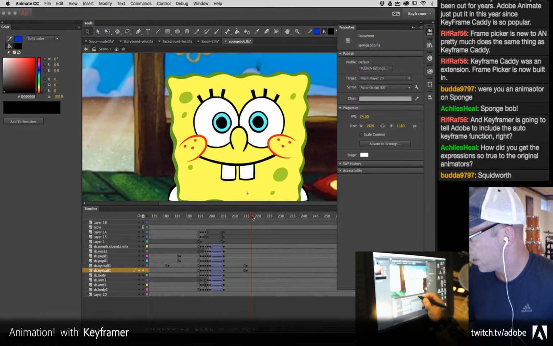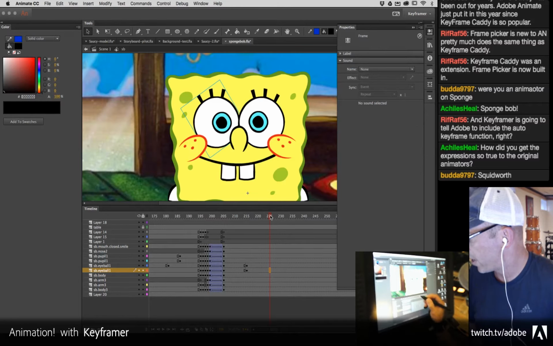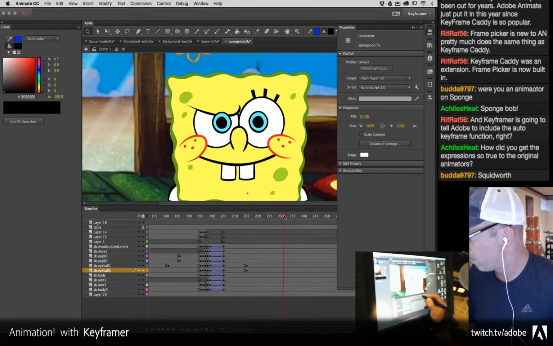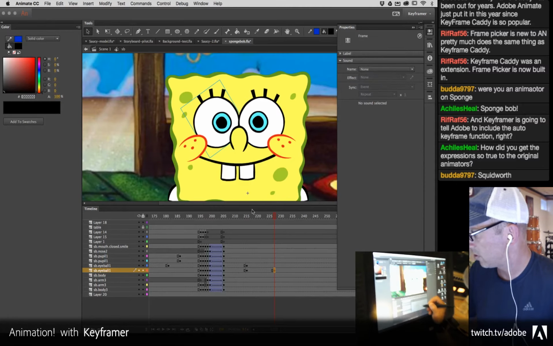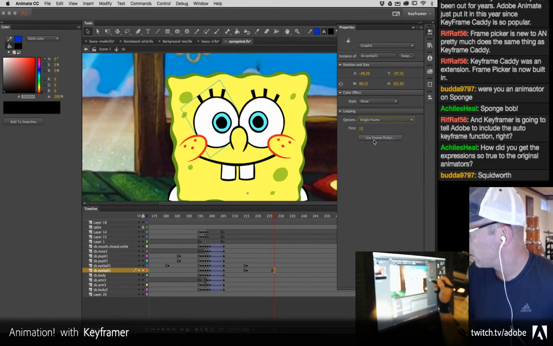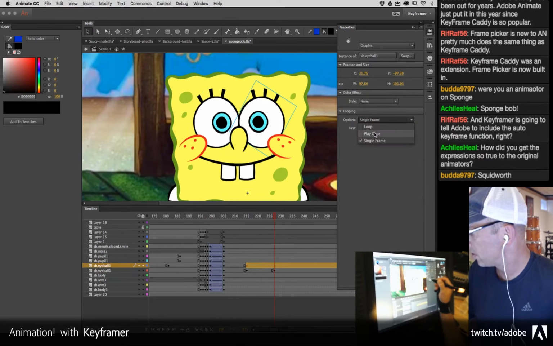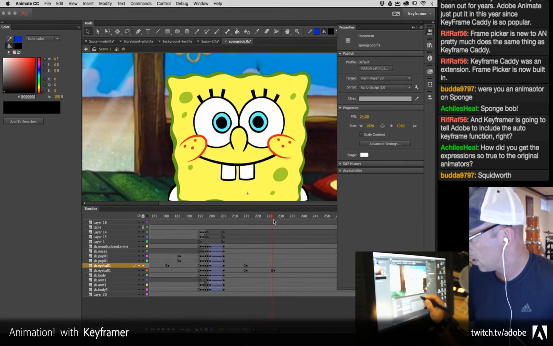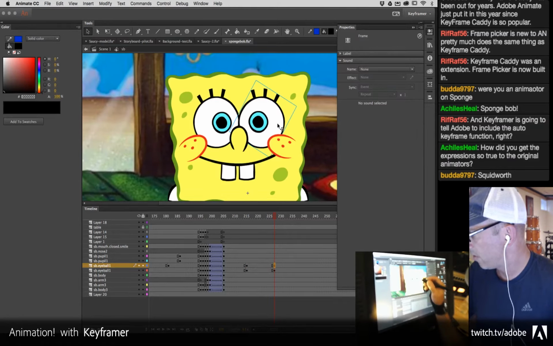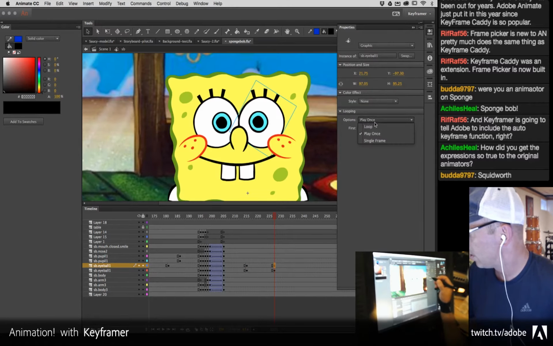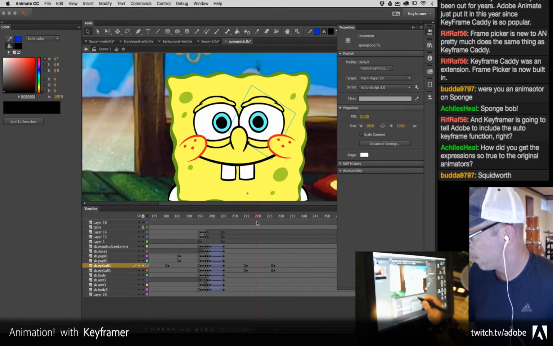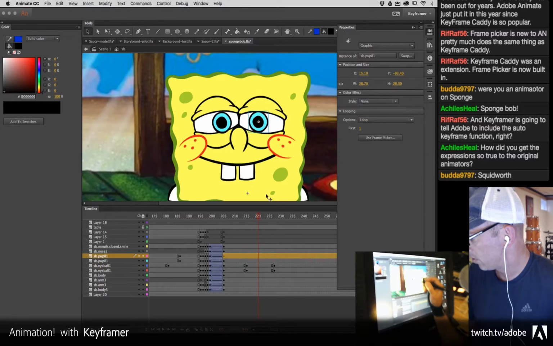Now that eye symbol will play once. And then when it opens up again, if I continue to drag the timeline, it's going to play all of those different expressions. I want to stop it here. So I'm going to hit F6 there and say stay on single frame. Let's do the same here. Let's say play once. And then right there, hit F6, select the symbol, single frame. Boom, he blinks. Now, of course, we have to get rid of the pupils at the right time.